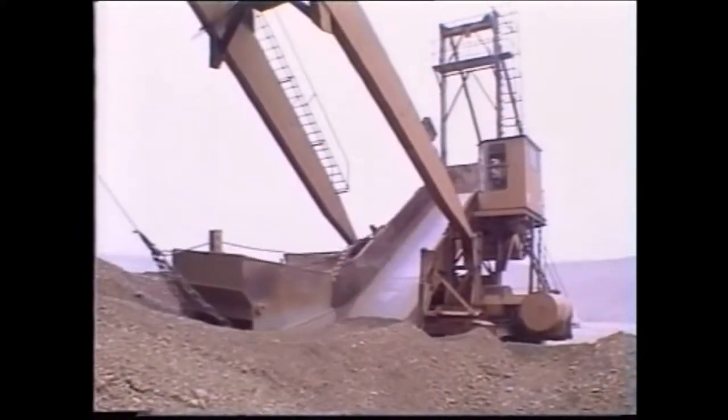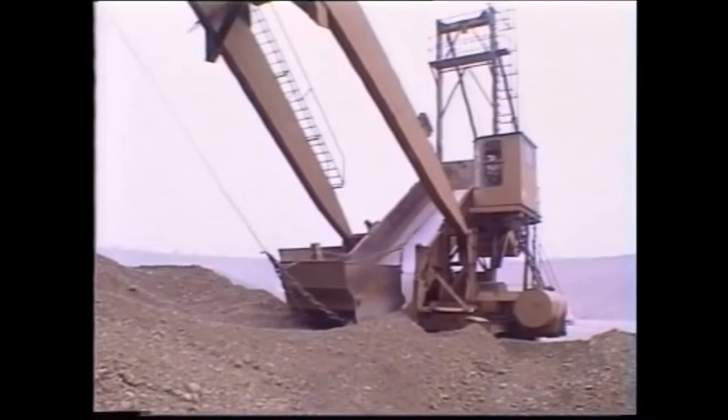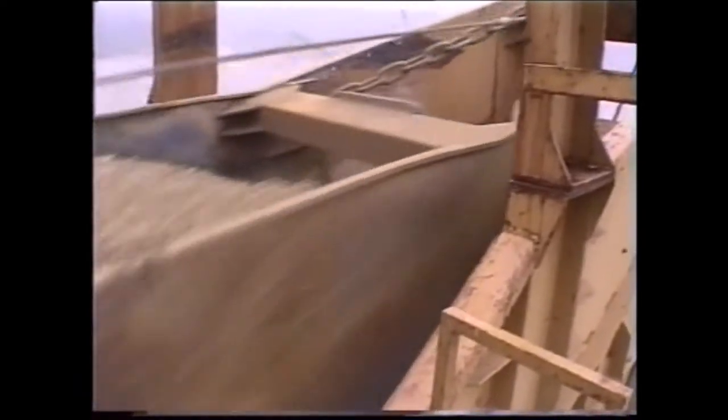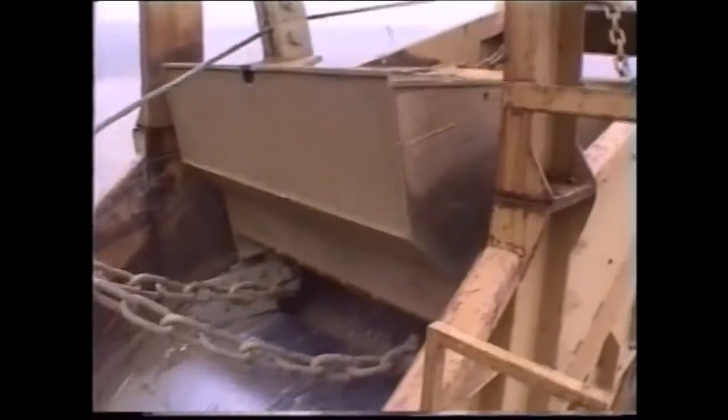The composition of this deposit ruled out the occurrence of large stones from the outset, so a vibrating grizzly was not required. At the rear of the bucket, two blades can be extended for the purpose of rending the face and causing it to slip. One of them can be clearly seen here.